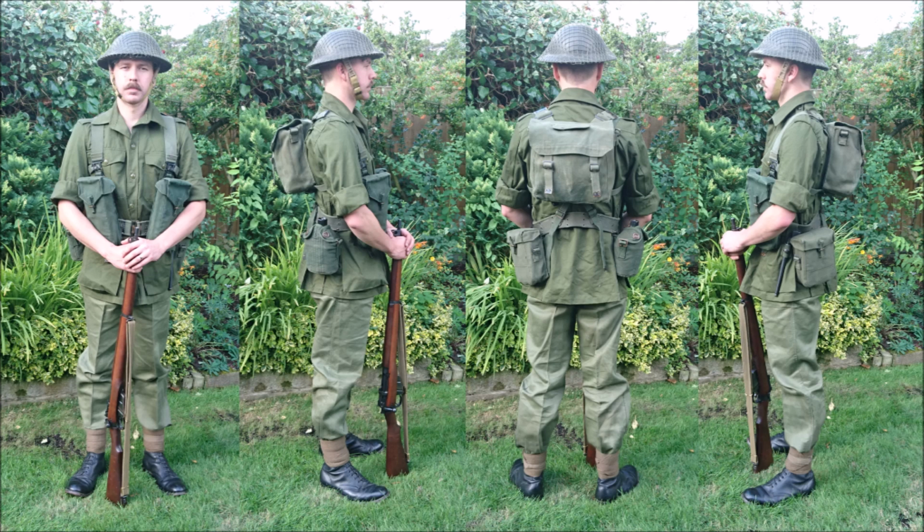And the trousers are in fact a pair of Gurkha trousers, but they are green drill trousers with no leg pocket, which obviously meant they were a good stand-in, although the waist fastening is rather different. An issue with these is they're a little short for me, which is why the bottom of the trousers, the blousing and the puttees are rather scruffy. But I wanted to put this together to show Rob, once the jacket had arrived, something of what this will end up looking like when I have all the correct pieces of the uniform together.